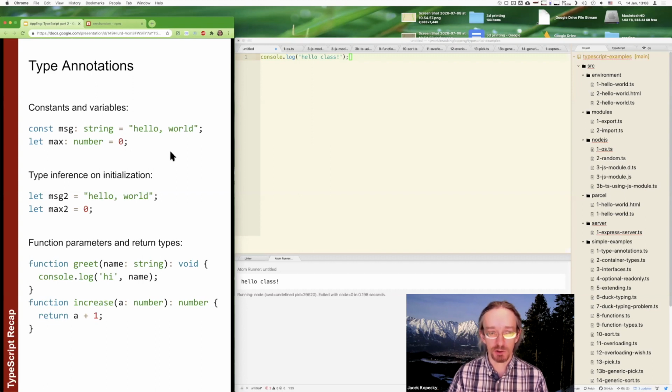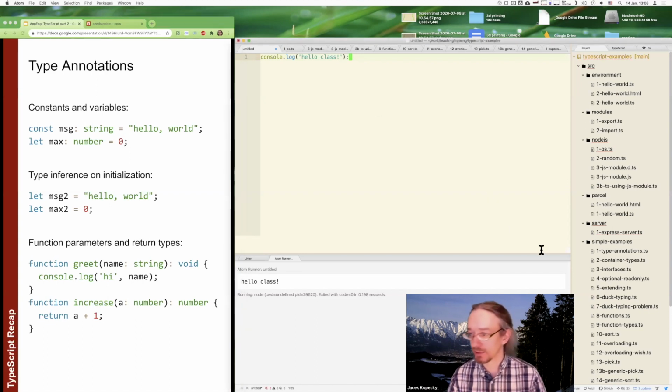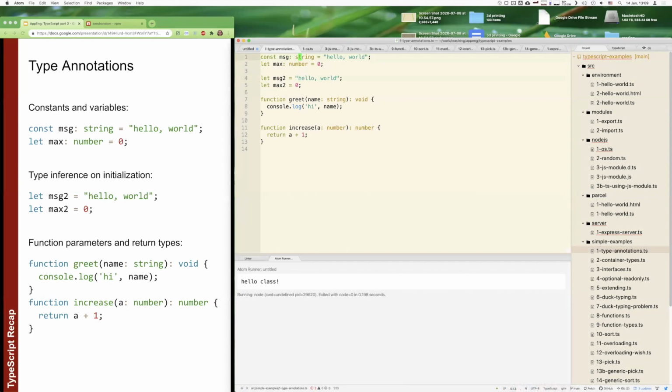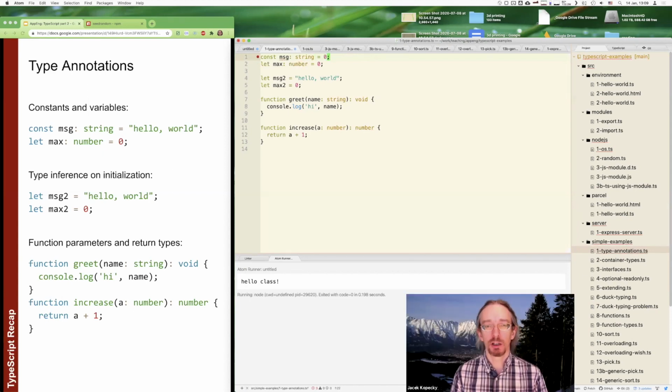And if we try to assign the wrong value, the compiler will tell us. In fact, the editor will tell us. If I open this right here and try to assign into message the value 0, then it will complain that number is not assignable to string, and it's absolutely a valid complaint.